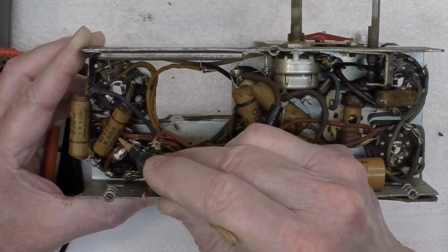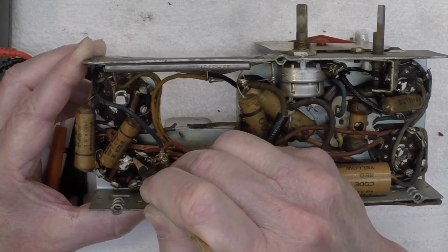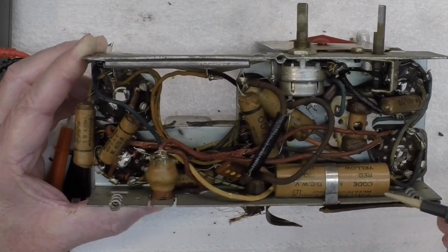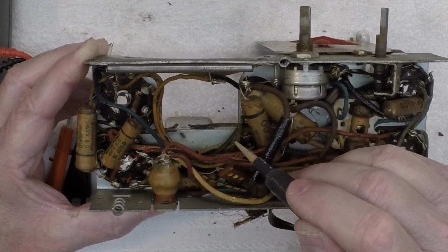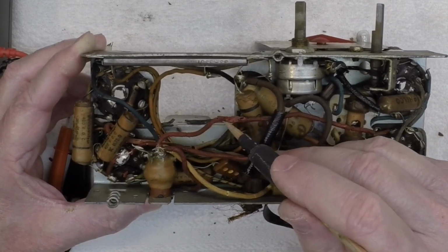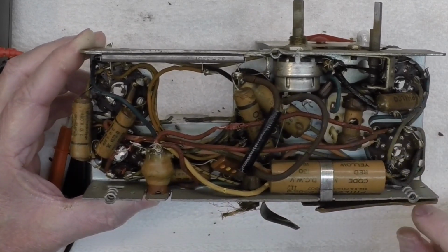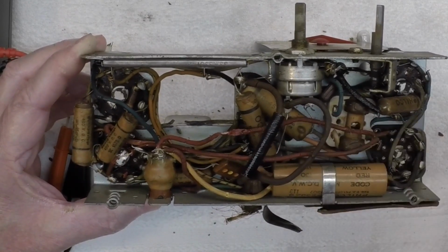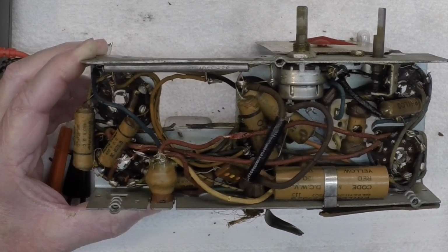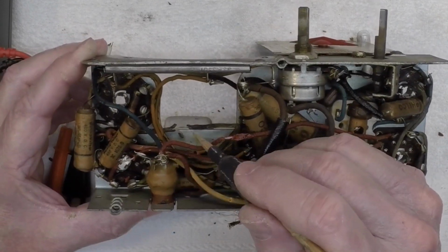You can see all the wires here that have degraded. That would be a complete short, probably on a B+ line to ground. If someone would have tried to bring this thing up, of course there's no loudspeaker, so there would be no point to do so. So I'm going to just take a few photos from above, and I want to just cut everything out of the chassis. I think we just start from scratch.